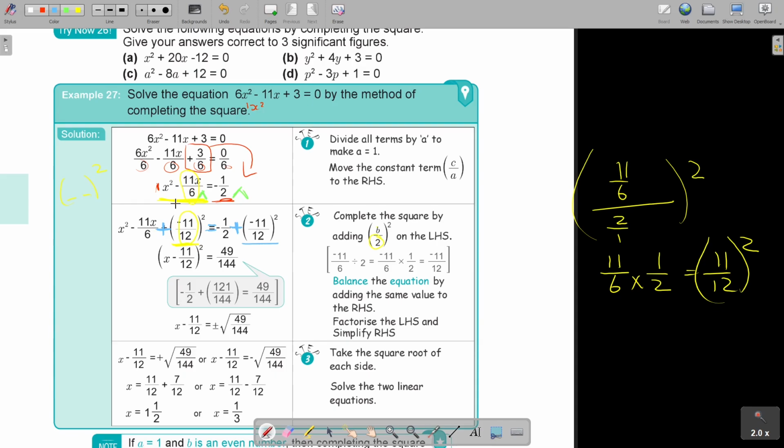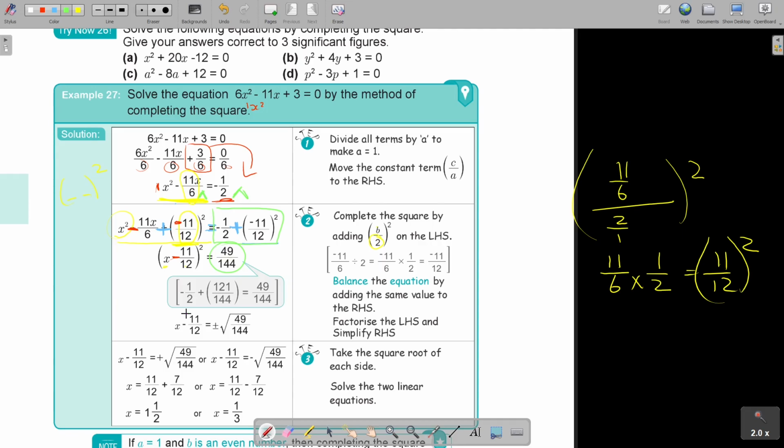Okay. Now, as I said to you, this is now a complete square. So that will create two brackets that are the same. So basically, I'm just going to take the square root of that x and the square root of that 11 over 12. And then you can either say, okay, it was that sign, but rather focus on that sign. So if that sign is a plus, then in the brackets is a plus. If it's a negative, in the brackets is a negative. And there's the square. Then I basically just go to my calculator and I simplify this, and I got this.